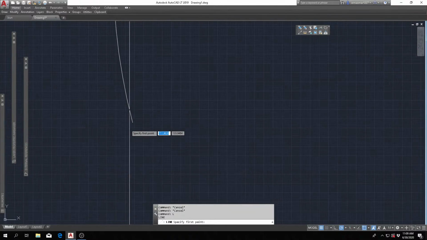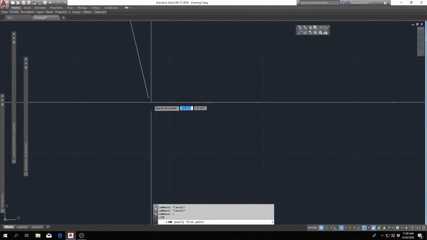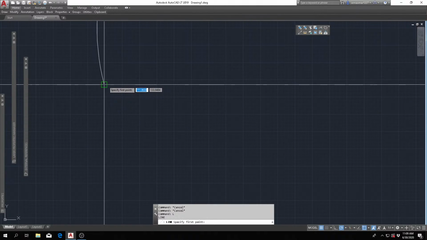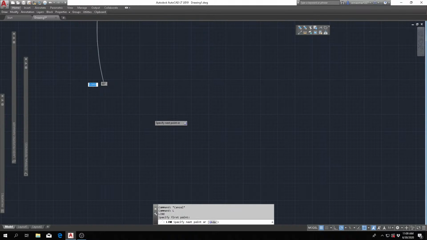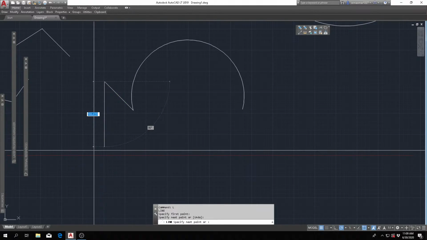So you don't have to zoom in to make sure it's in the corner. With that symbol, it tells you that it's right in that point. So then you click on it and you can draw a line right there.